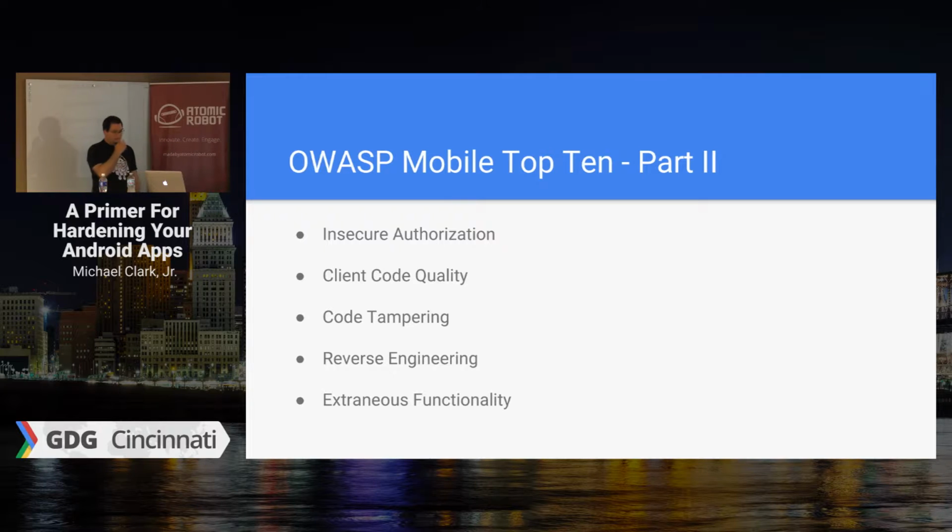Okay. Part 2, the next top 5. Insecure authorization. This is failures in authorization, meaning the decisions that are in the client side, like not authenticating users where it should, so like granting anonymous access to some resource. Things like user identification. It's distinct from things like authentication, which was M4. Things like device enrollment, user identification, things like that.